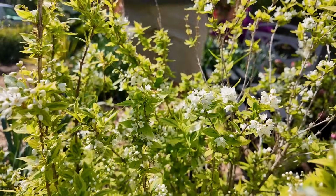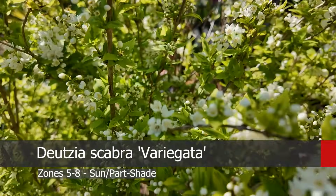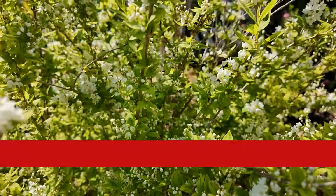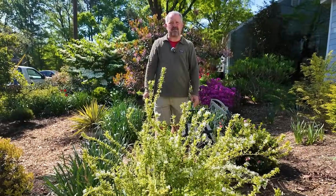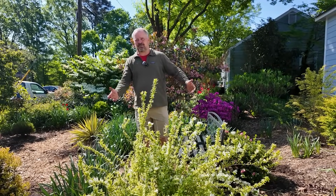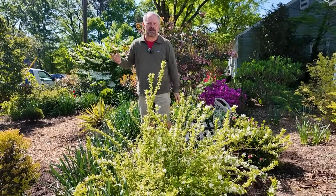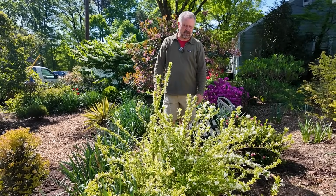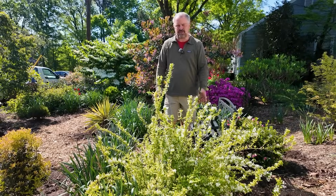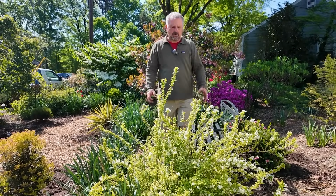This is Deutzia scabra. This is the variegated version of it. A little different species than you typically see out in the trade, but it's a good one. Compared to a lot of our early spring flowering shrubs, which open up and we go, wow, and then you look back and they're kind of gone, this one has led the anticipation for a few weeks now to it opening and has those full open flowers on it. And this is a variegated form, so even after it's finished flowering, it's still a nice looking plant.